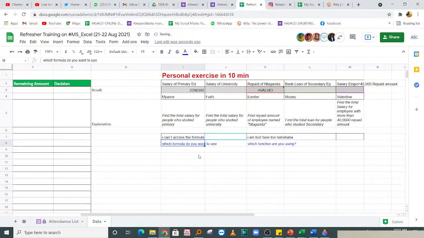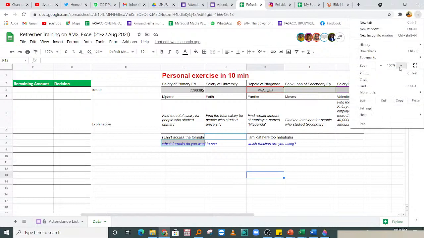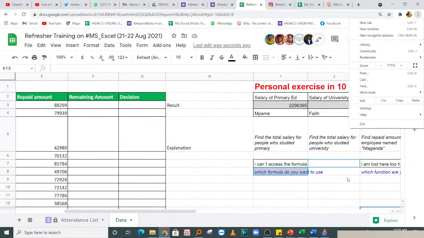Which formula? Yes, you have to provide the formula. I need the formula. I don't need the result without the formula.